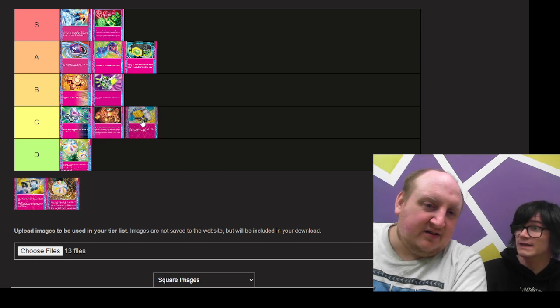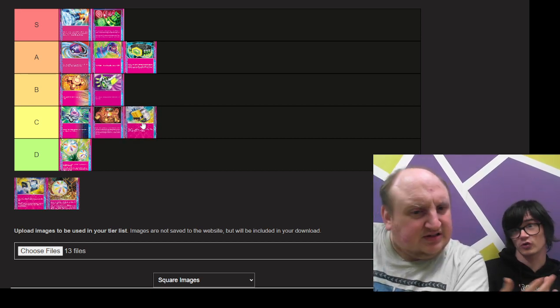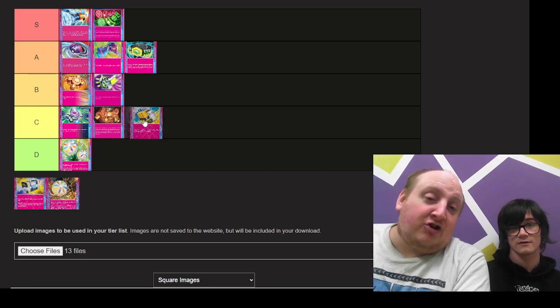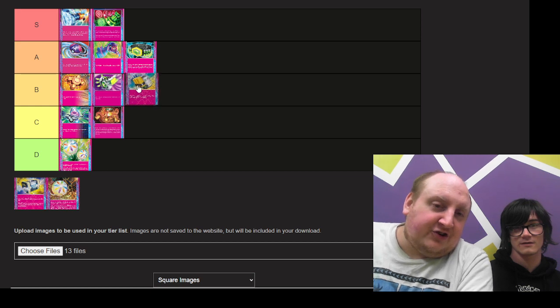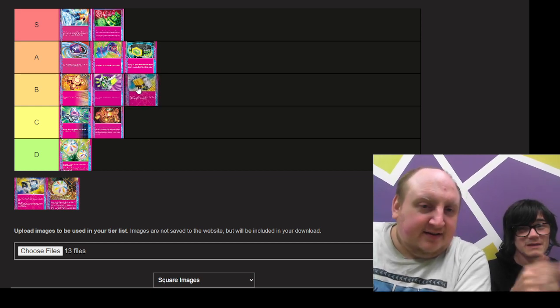Because if you have like 3 Gimmighoul at the start of your first turn, then after the next turn you draw that, you basically search your Gholdengos, and then you can get your draw off of that. So yeah, I suppose it's good for Gholdengo. So I would say B for that. Yeah, arguably B tier, yes.